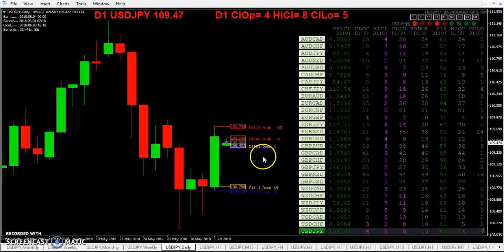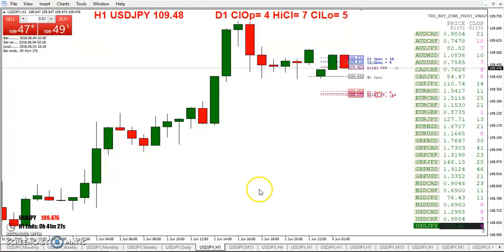And we can look at the daily. As you can see, it tried to get in the wick zone, but it hasn't. So we're still in the previous session's body right there. And we'll just see what happens as the day progresses. Let's see, we're in the second hour of trading, I think. Yeah, okay, maybe the third hour of trading for the day. Not much on the range, usually not on Sundays.